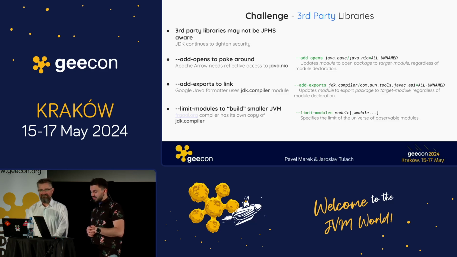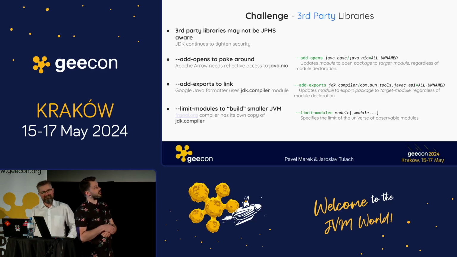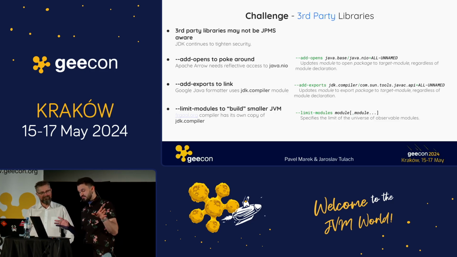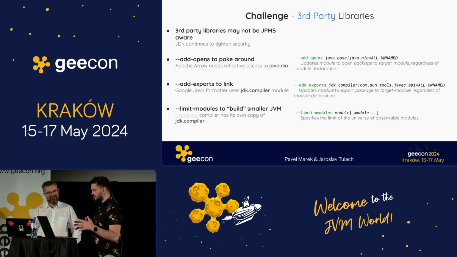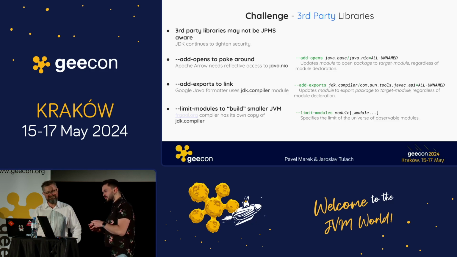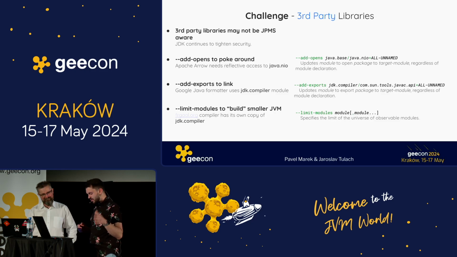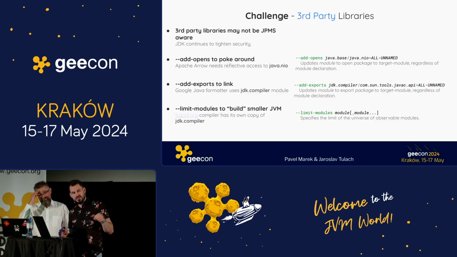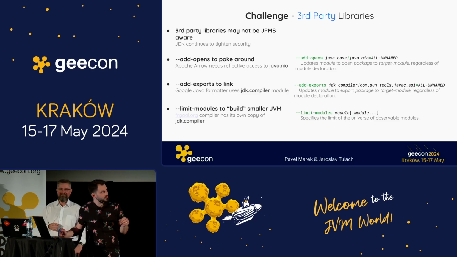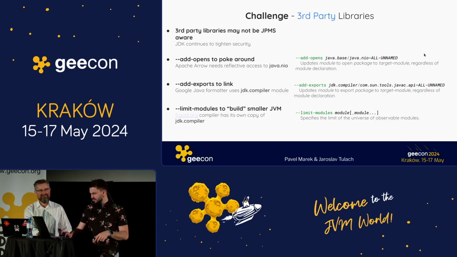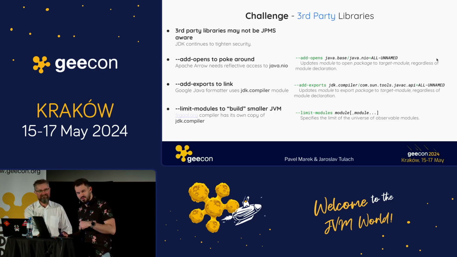But when the JVM infers the name of an automatic module, it's kind of magic. And if you have two jar archives that have the same name, you have pretty much no way of knowing what the automatic module name is going to be. You can modify that behavior with an attribute in the manifest. The attribute is called Automatic-Module-Name. So if you have this attribute in your META-INF manifest, the JVM is going to use that name for the module.